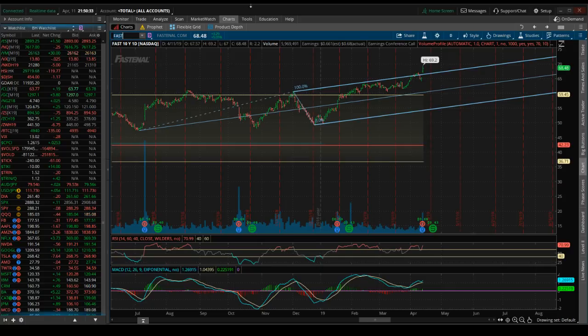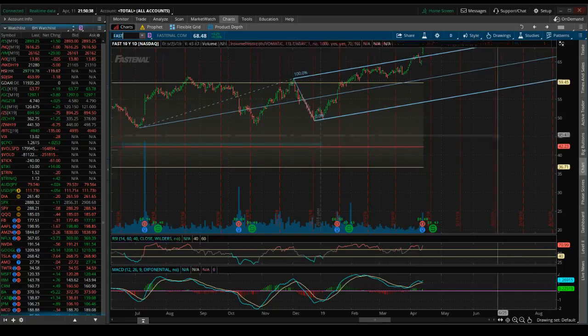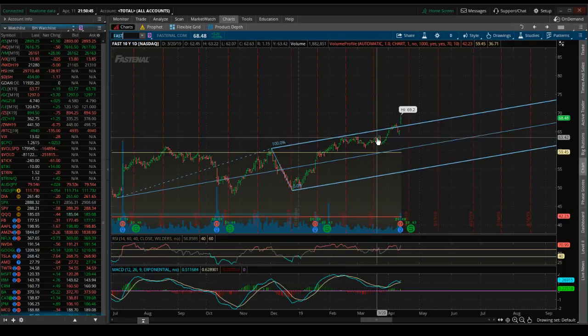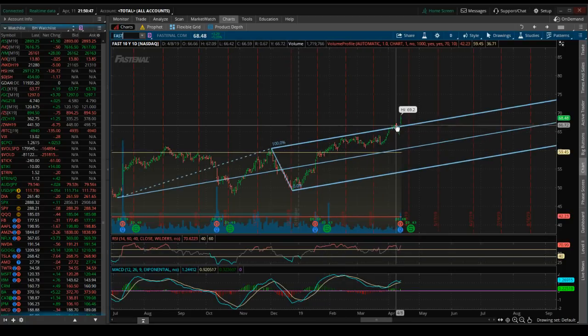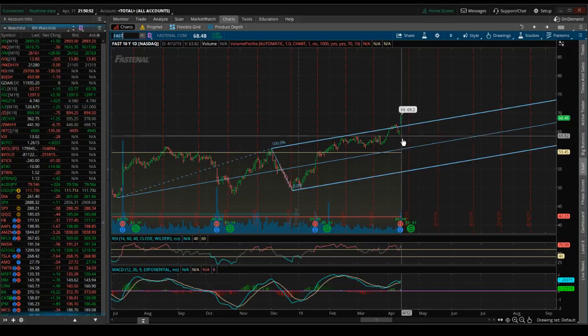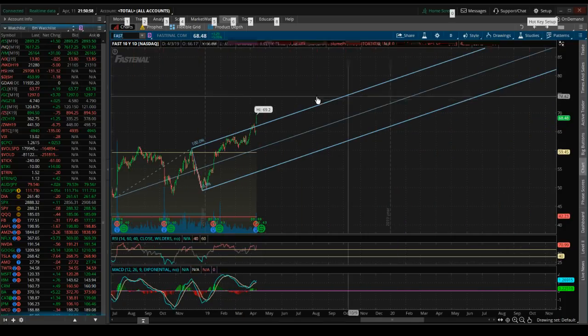Huge move today. Incredible stuff. Okay, yeah, gotta love the earnings runs, right? So, really good push up here. Held on to this volumetric level, retested it, tested the top of the pitchfork. Kind of chopped around a little bit in there. Almost got out of the pitchfork, came back in, and then this type of move right here is very bearish, right? Makes it look like it's going to retest down here, and then earnings come out and give it a shot to the top. Let's see how this looks long term.